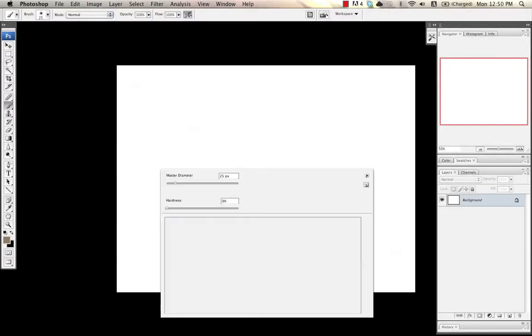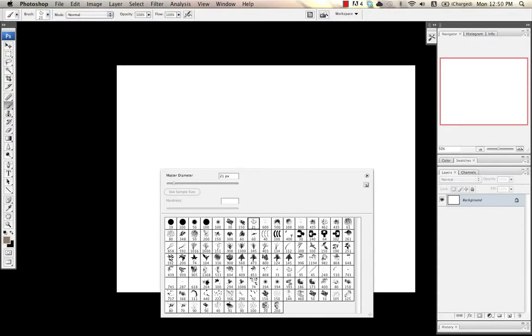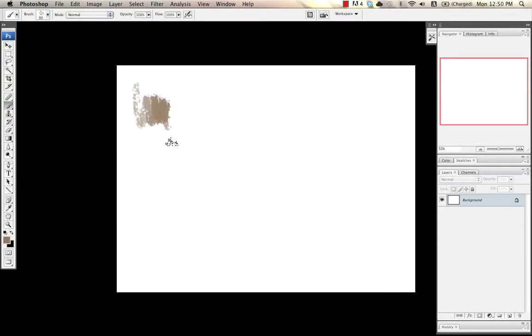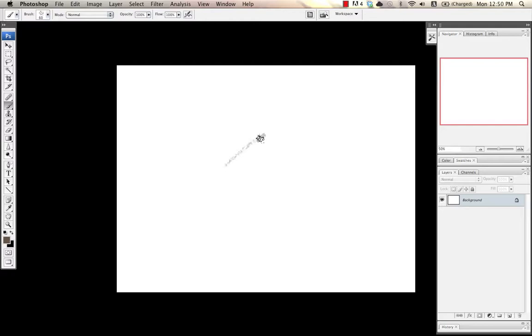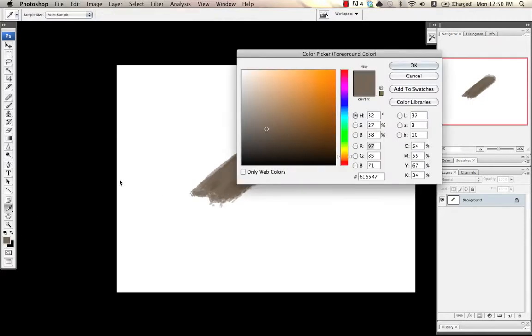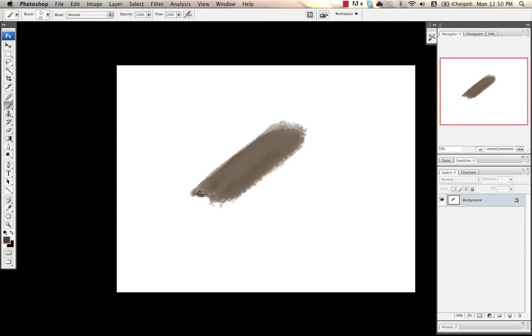Hey, this is Daarken. For this tutorial, I'm going to be showing you how to paint wood, or actually, I guess it's technically called lumber since it's cut into a plank. But anyway, I'm using this textured brush that I got from one of my friends, and I'm just painting in Photoshop CS3, and I'm just blocking in the main shape of the plank right now using a little bit of a desaturated orangish color.